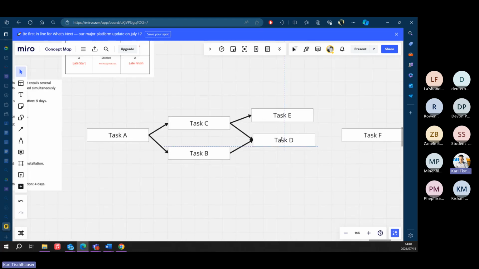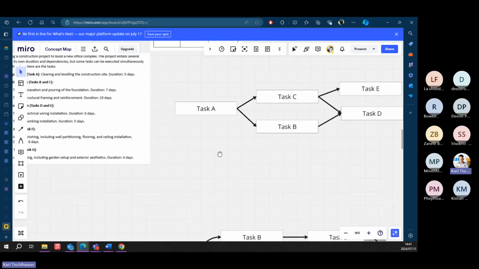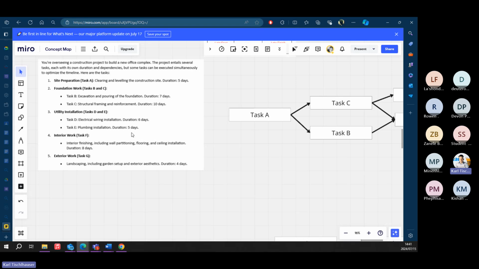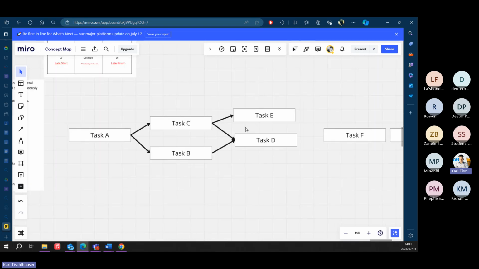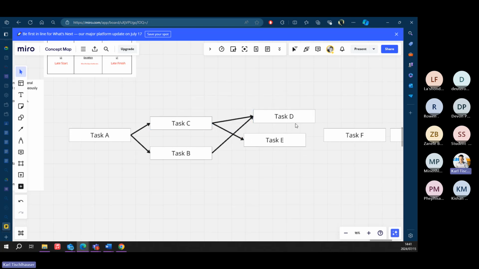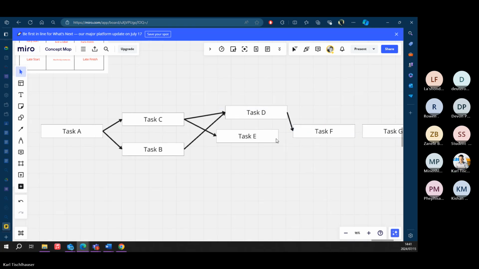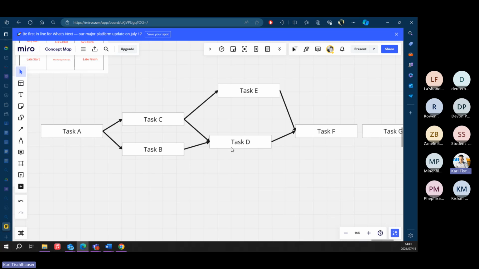Okay, and then we can see task D and E. Let's see, so task D is the more lengthy one. I just switched them around. And then we have task E, which is 5 days. Maybe I should switch it back. I just switched it because I don't want to create a triangle here. It seems like it's unavoidable. Yeah, and then we'll link this going down, and then we link this. And I mean, you link both, because remember, you have to do your LF. Actually, then the sequence doesn't matter, now that I think about it.